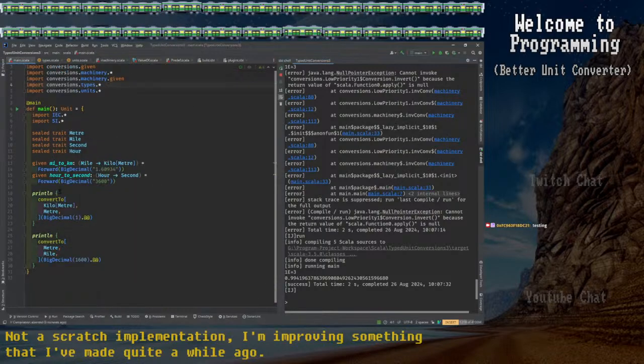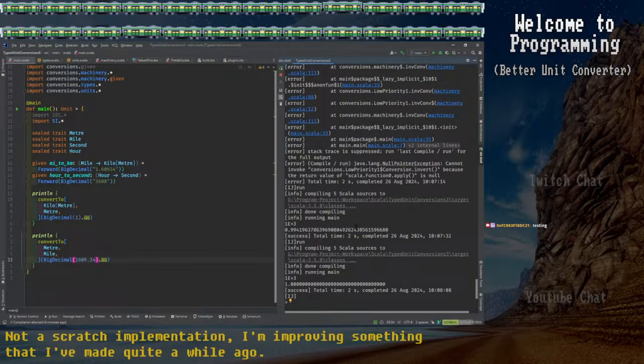So the ones I did was 1 kilometer to meter is 1,000. Yep, 1e3. And then 1 meter to 1,600 meters to a mile is, yeah, it's close to a mile. So what if I take this number that I'm using here? So that would be 1609.34. This should give me a value of 1. Lovely.